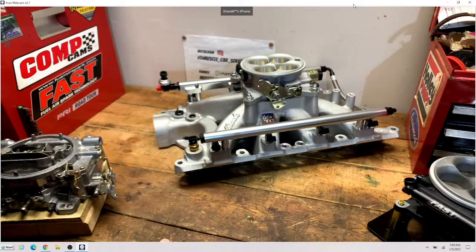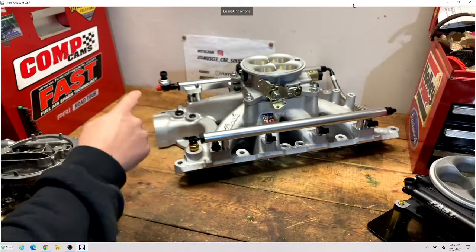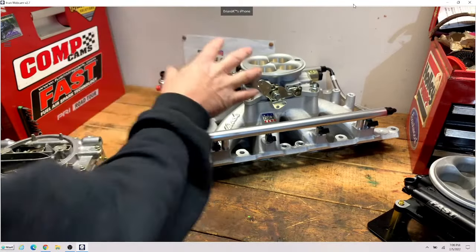You just have to look on their website, but it comes with an intake manifold, all the sensors, and a new distributor, which is kind of cool. It's a very nice setup and very inexpensive too. When you factor it all in together with what you're getting, it's a pretty good deal — a complete EFI setup. I'm going to talk about why I like a port style versus a throttle body style in a minute, because there are some really distinct differences between the two.